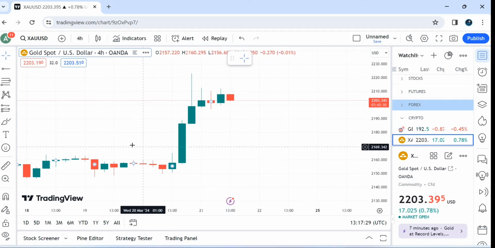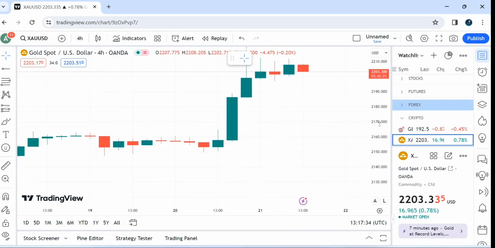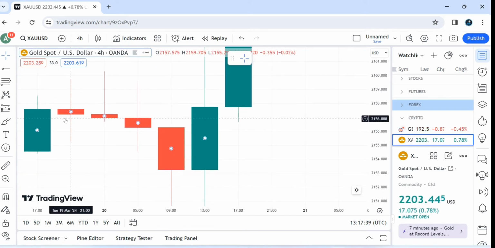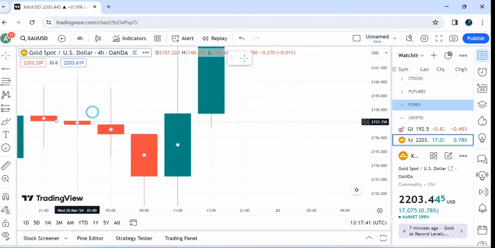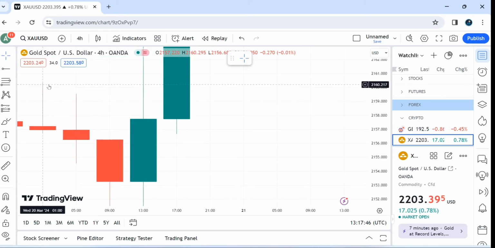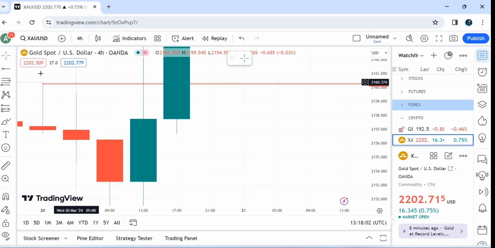Let's come back to where the 20th starts from. The 20th starts from this candle right here. I will zoom in on this candle properly so that you can understand what I'm talking about. Check the dates: the 20th starts from this candle right here. The candle has an upside liquidity, and it did not take out the upside liquidity, but it took out the downside liquidity. We're concerned about this liquidity right here, so you can go ahead and tap out this liquidity point. That's going to be a key point.